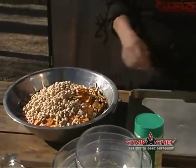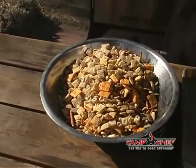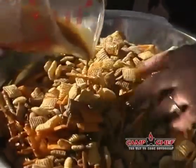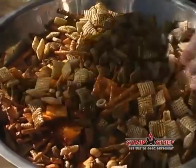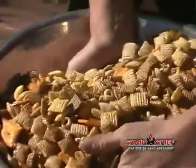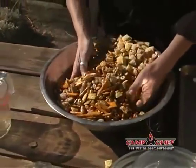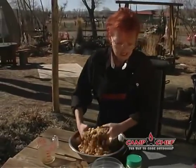Now I'm just going to use my hands to mix it all up, then drizzle our sauce over the top as we mix — we want to get it all covered. Toss that around and try to coat all of the snacks. The seasonings are smelling really good right now. We like to put this in Ziploc bags when we go out hunting or fishing and have us a bag of the smoky Chex mix.